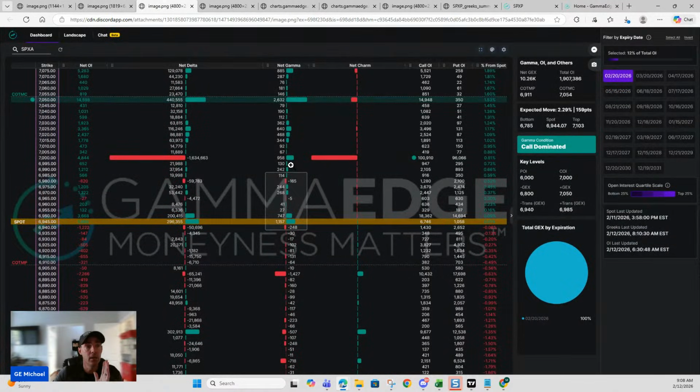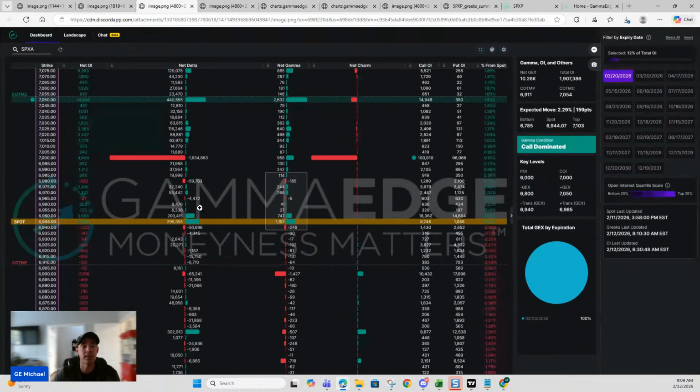The SPX options complex, largest, most notional value. SPXA heading into the February monthly OPEX, call dominated above and below spot price. Everything still looks good. 7,000 looming large overhead. Probably going to be difficult to get over again today. So that would be that key stalling hurdle to the upside. And then transition area here. Again, if you're within transition, most likely be choppy price action.